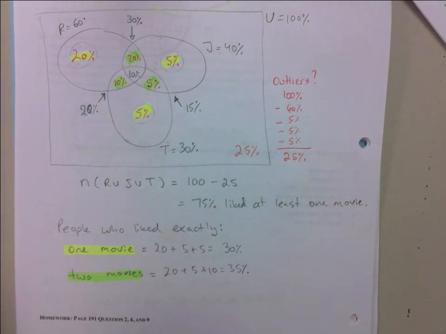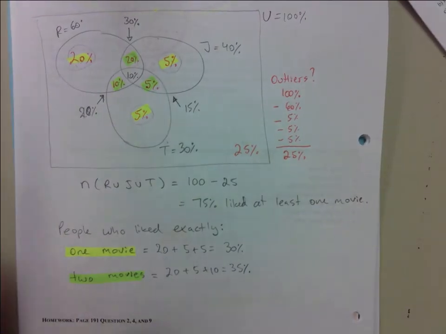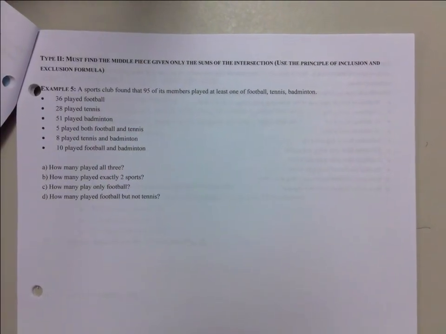Okay. Now we're going to do the other type where you need to use pi. Actually, you were using pi, you were just using it in a different way. The principle of inclusion and exclusion is what you were using when you did these, okay? It's like kind of like a law that governs Venn diagrams. Let's go to 28. And I'm going to stop this video here.